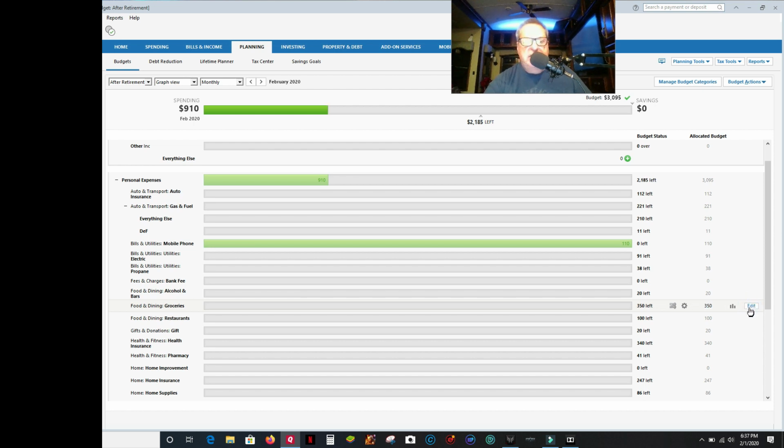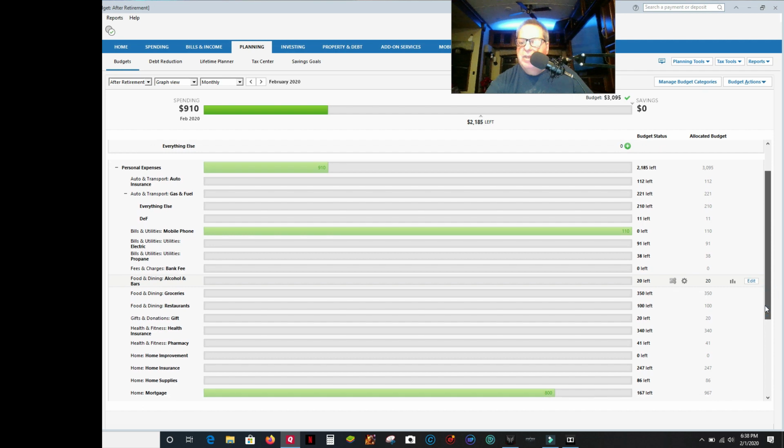See, I'm just showing you guys how this can work for you, how you can get this within your income. At the top of the screen is an income category. That's personal to me, and you guys are going to have different income figures in there, especially if y'all have jobs and stuff. All right, restaurants. We're not going to cut those out, but you can drop them down to $75. I'm just showing you ways you can get your budget under control.